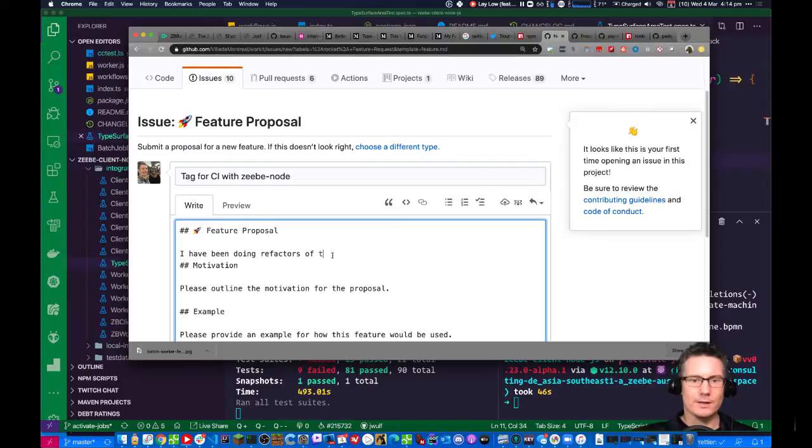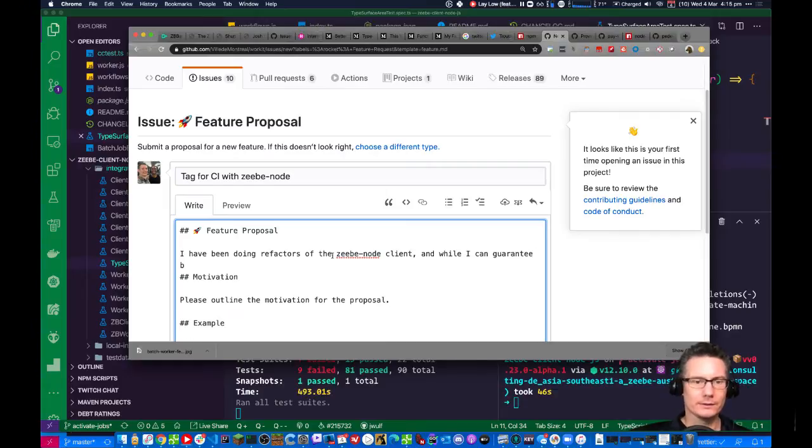Doing refactors of the Zeebe node client, and while I can guarantee behavior through tests, I want to make sure that the type surface area is stable for you guys.